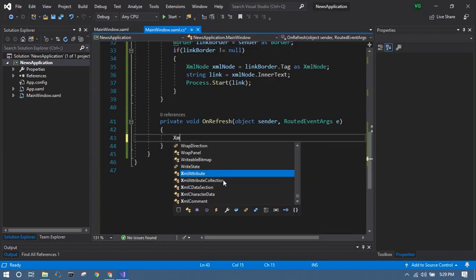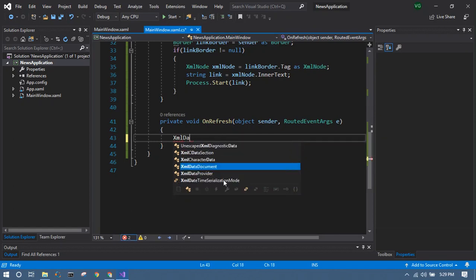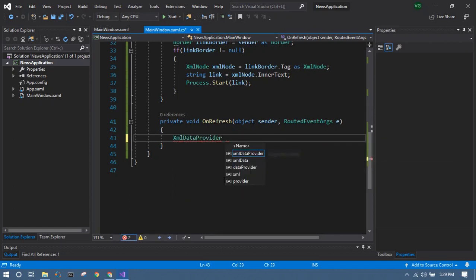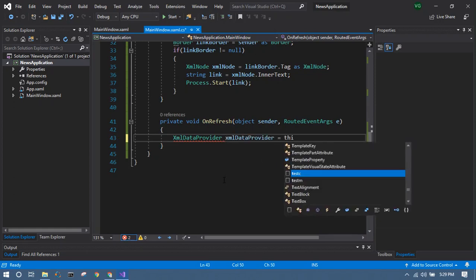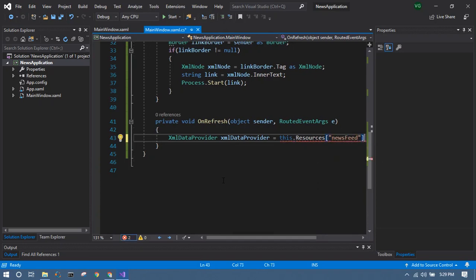So the type is XML Data Provider, and this comes into resources, and you're going to keep the key. That is necessary for making sure we can use it anywhere, from the backend or in the XAML.